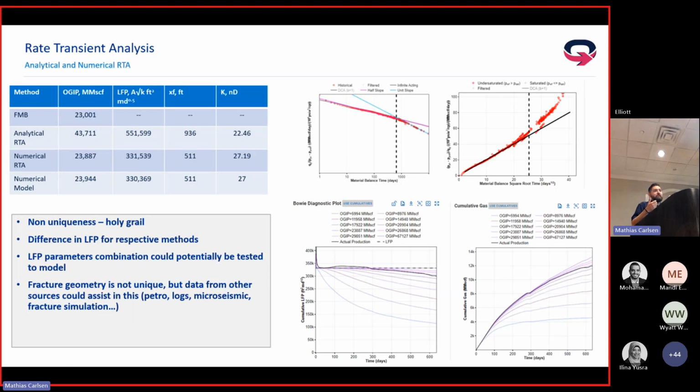The other part is doing the analytical part, which is fairly straightforward. Same plot. I think my peers stole this one from me because it looks similar to what they have for identifying the flow regimes. I'm kidding. Don't take it personally. And then basically, I just came up with a linear flow parameter for each, analytical and numerical, and then see how they define.